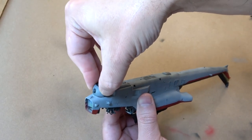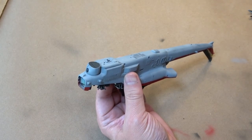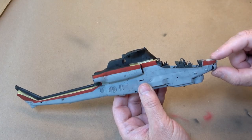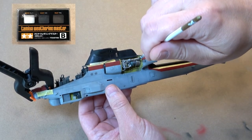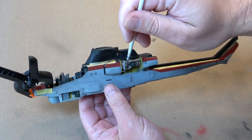Before we begin weathering, let's add our turret and our sphere. I brushed in some brown pastel to add some more accuracy to the look of the exposed engine.